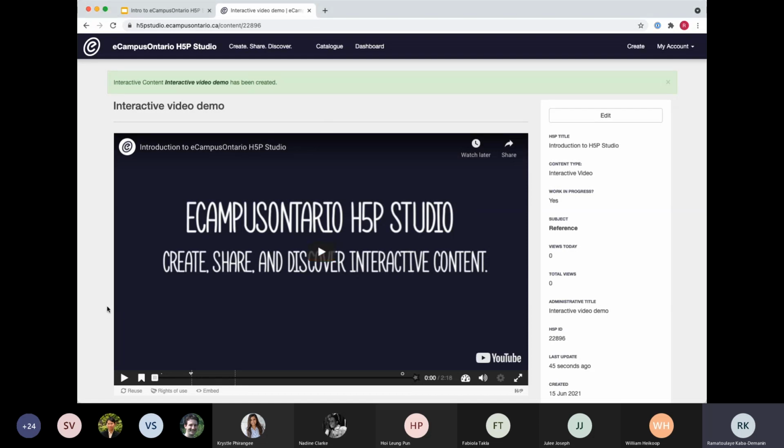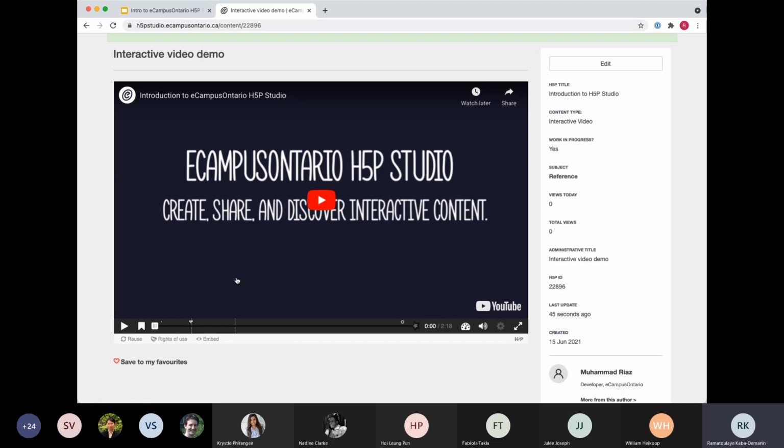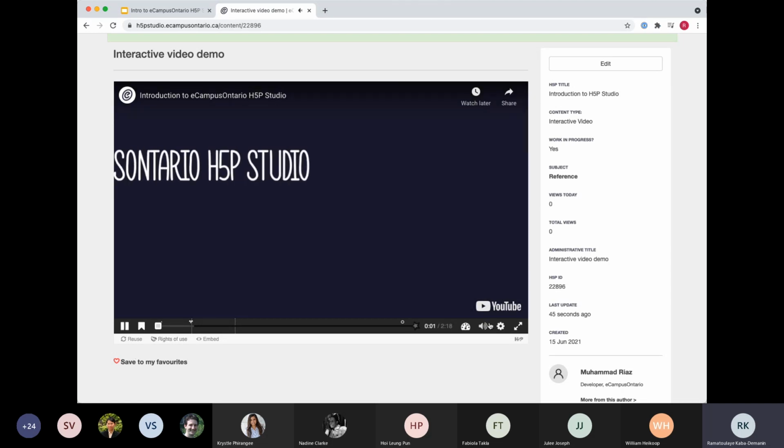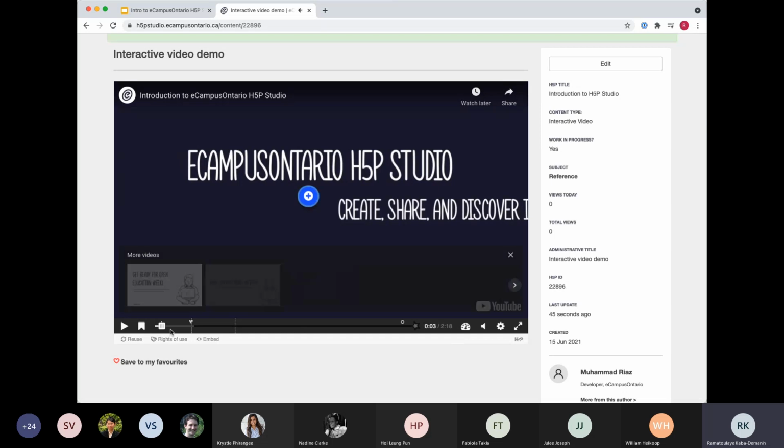Okay, so our activity has been saved. This is what it looks like. If we click on play, eCampus Ontario, I'm going to mute so we don't hear it. There you go. Because I've decided to pause the video, you'll notice that it was playing and it stopped automatically. This is a feature where, if you don't want it to pause, you can just leave it on pause so that it'll keep going. But then that means the person has to be paying attention and actually clicking on it.